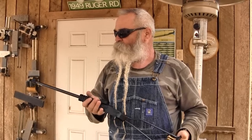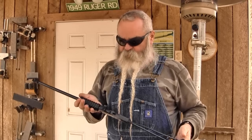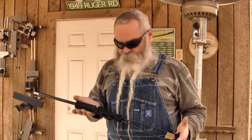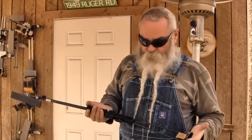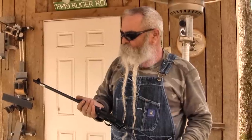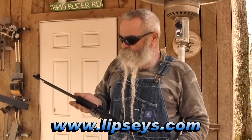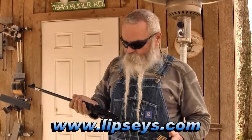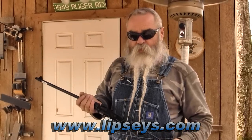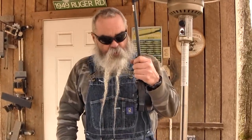It's a practical little rifle you can carry with you about anywhere you want to. Keep it in a fishing boat or anywhere you think you might need a rifle. It's handy to have. They're available now. I ordered this one from Lipsey's through my dealer, Brigham Hardware in Dover. Any dealer can order from Lipsey's. If your dealer doesn't order from them, they need to get set up to do so. But they're available anywhere that sells Chiappa firearms, and any dealer in the country can get you one. It's a real nice little rifle.